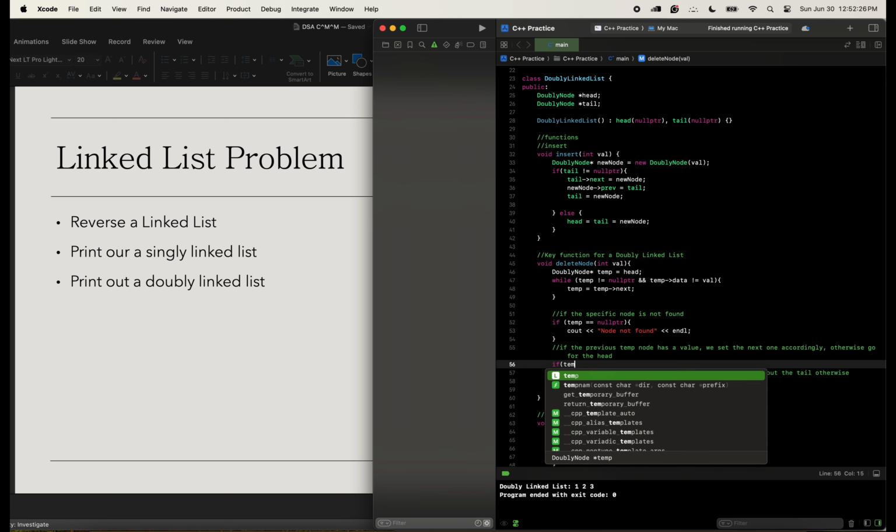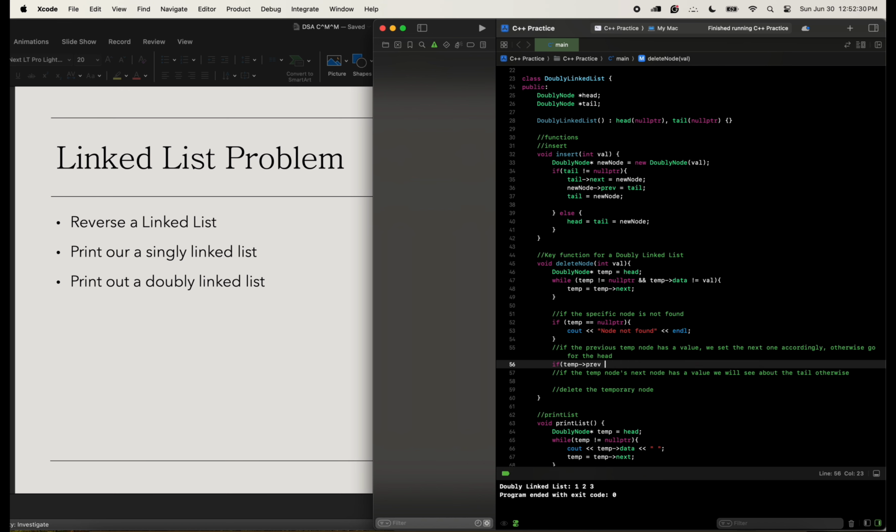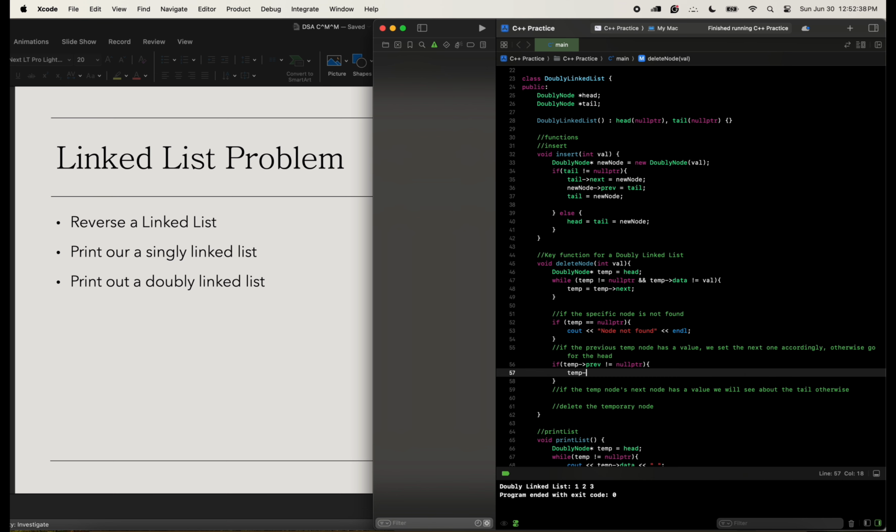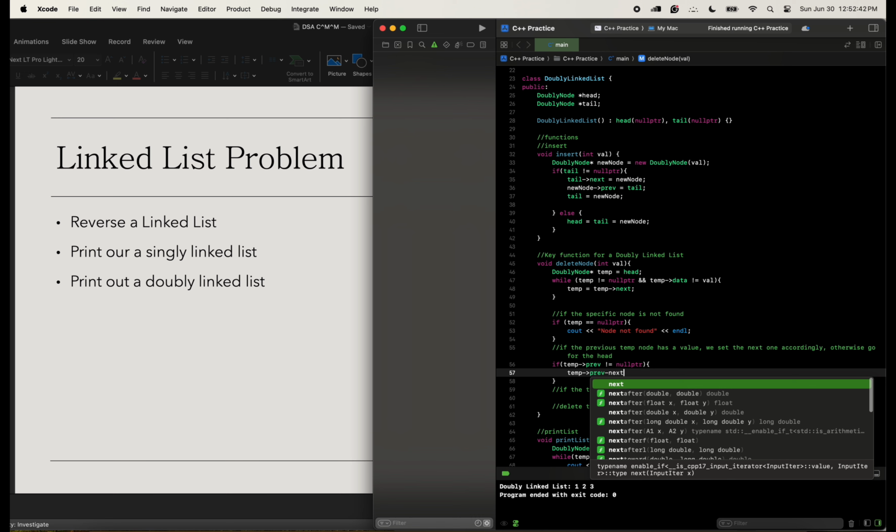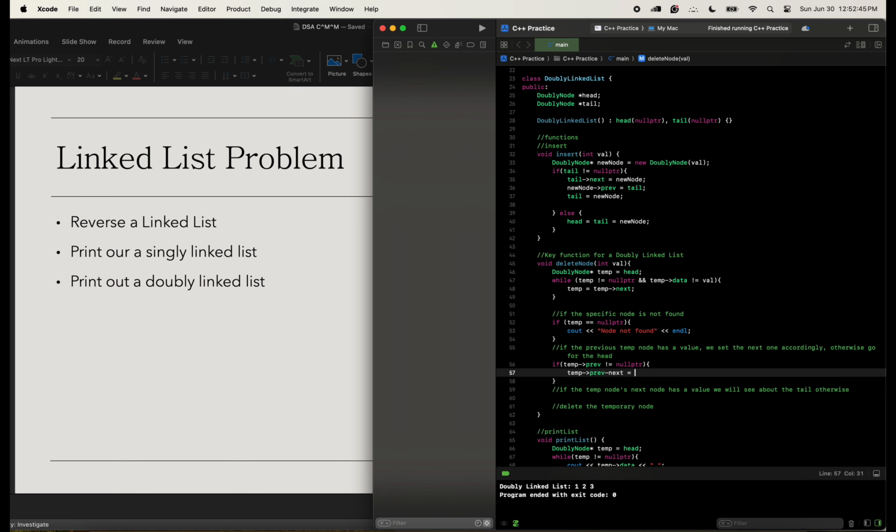If the temp's previous doesn't equal the null pointer, I'm going to set temp's prev next equal to temp next.